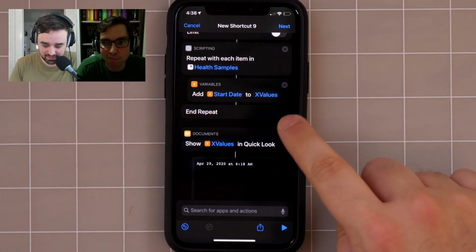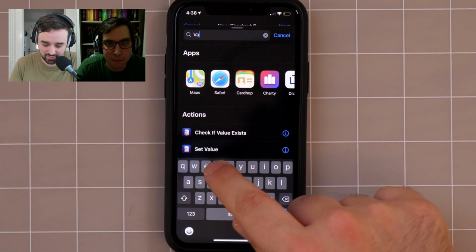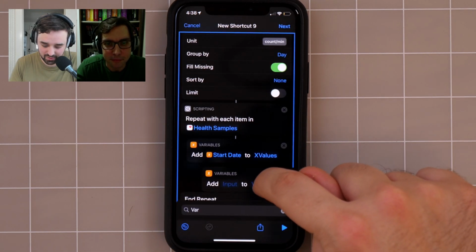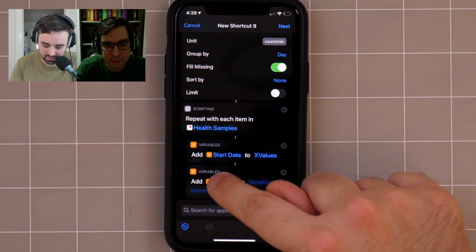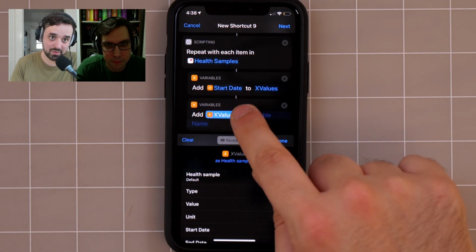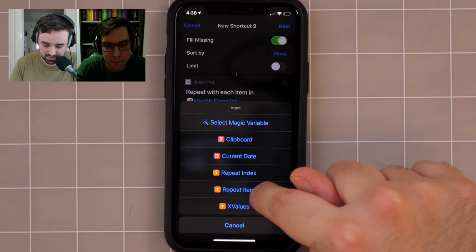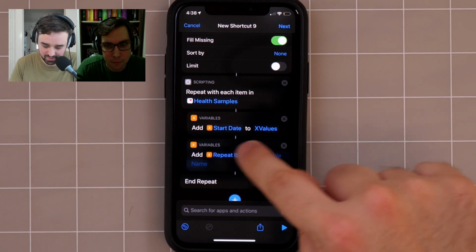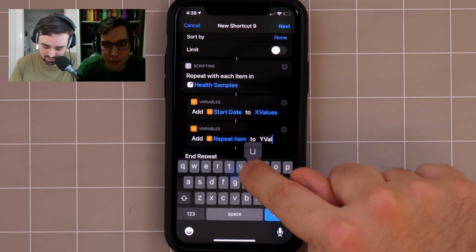Okay, so we got X, and then let's do, can I just do add to variable again? Exactly. Okay, nice. Since we are just getting the data out of the repeat item. Okay, this is messy. Shortcuts is just automatically trying to figure out what's going on there. But repeat item, add. Ooh, that's scaring me that it's all connected. No, it's going to fix itself once you run.